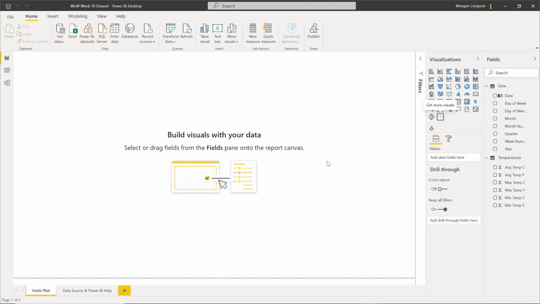My Power BI tenant, since I'm signed in from my work account, allows the use of custom visuals. There is a tenant-wide setting that your Power BI admin might set to say no one can publish custom visuals to the tenant. If you're signed in, you might not get the same option.